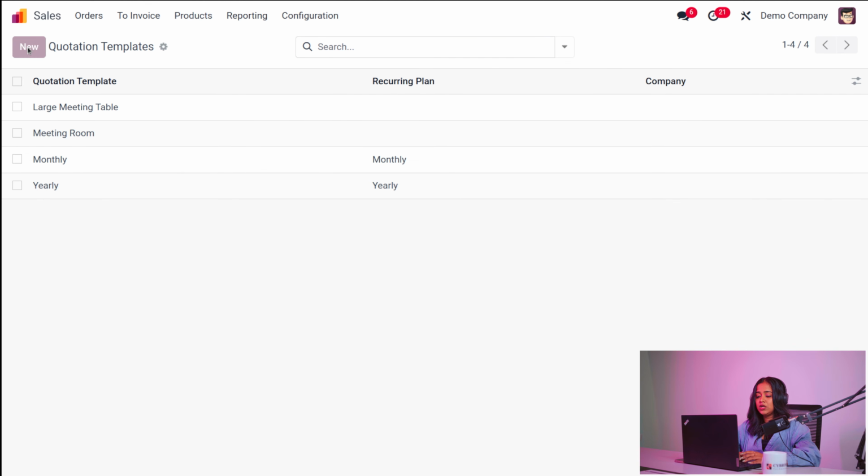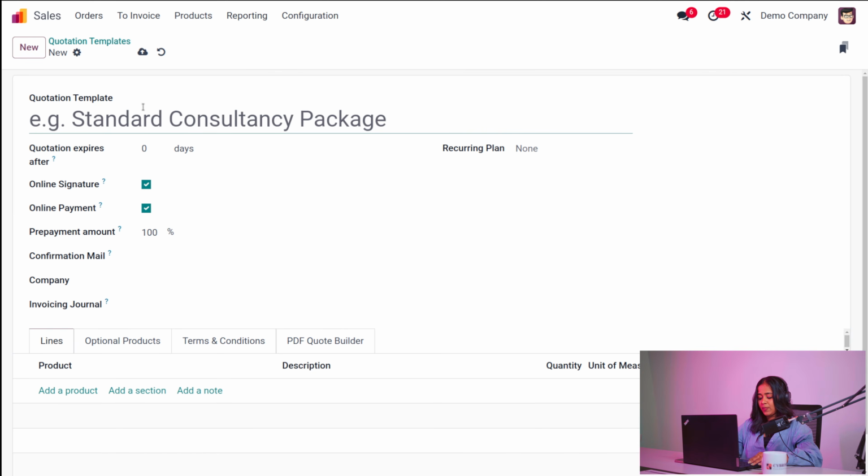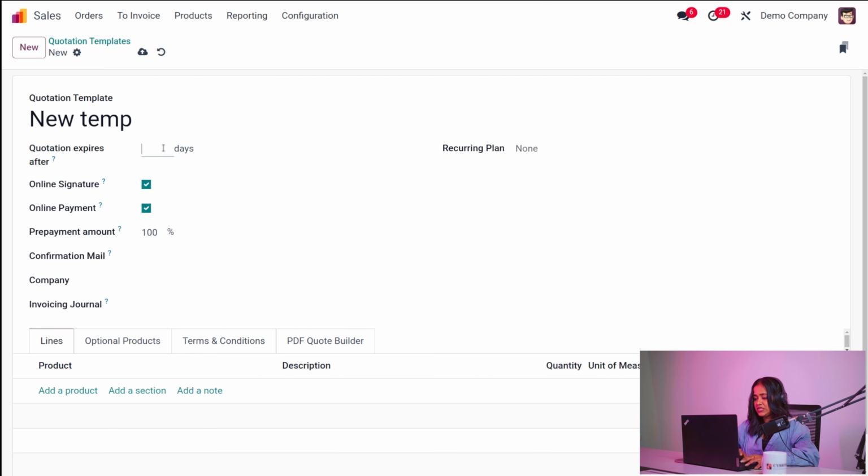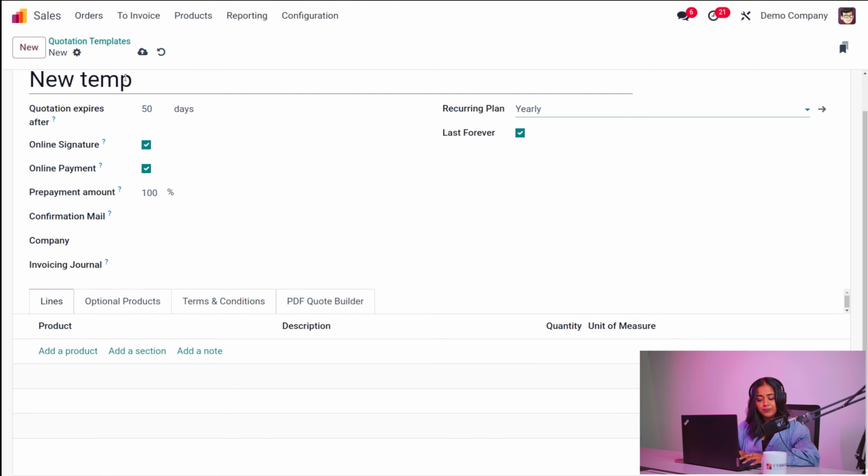So I'm clicking on new and creating a new one. I'm putting as new temp or something, and expires after 50 days. If there's any recurring plan, I'm putting it as yearly. Okay, so lasts forever, and prepayment amount, the confirmation mail, company, invoicing, online signature, online payment.